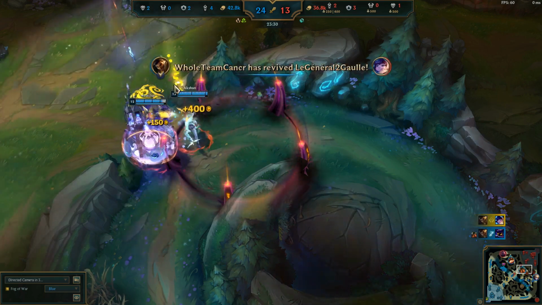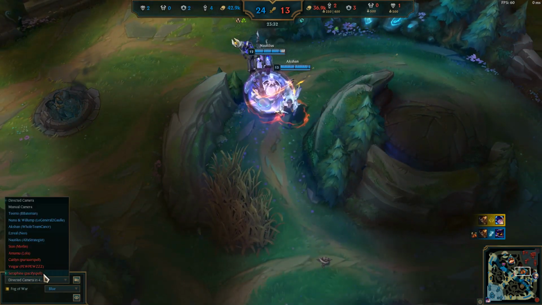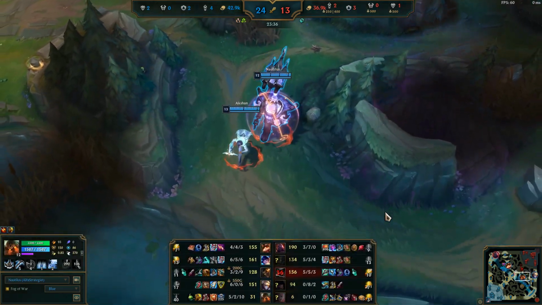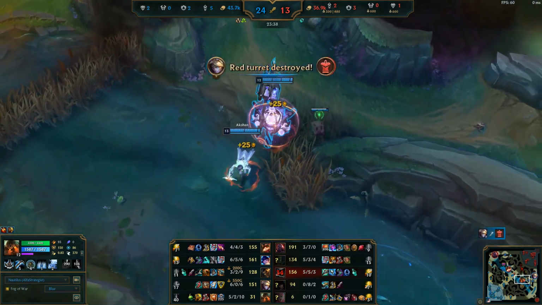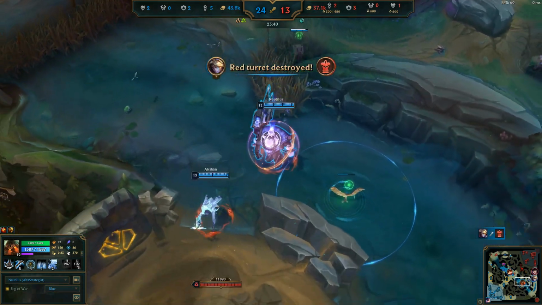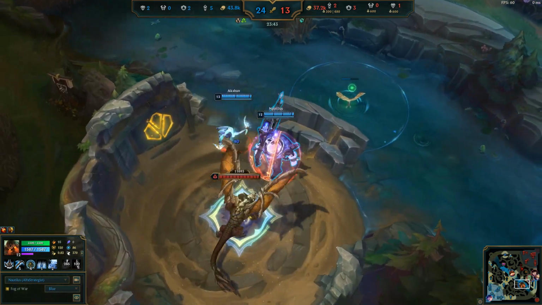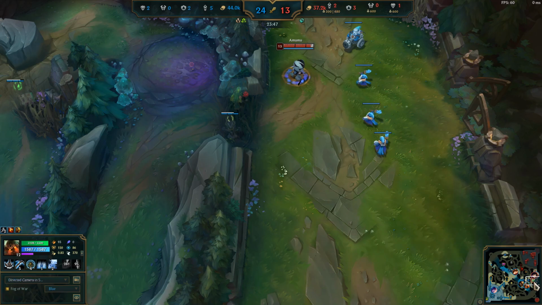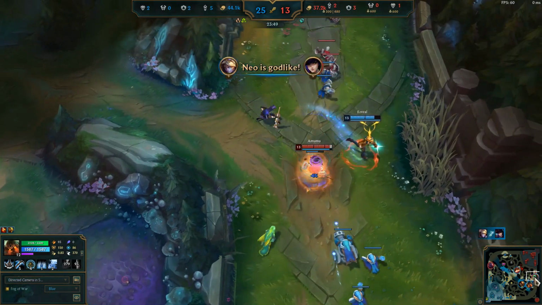Got him. Let's go. Three flashes. Unfortunate. I know. Two on our side. But it's fine, because we literally almost insta-killed him. I doubt Amumu... oh, shit. Amumu's going for Ezreal. He's got Caitlyn, though.